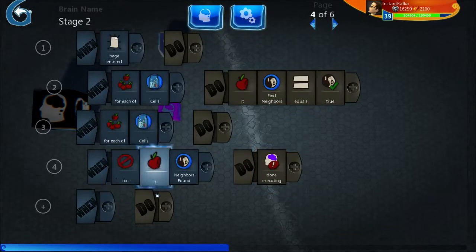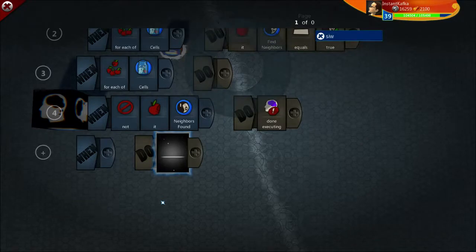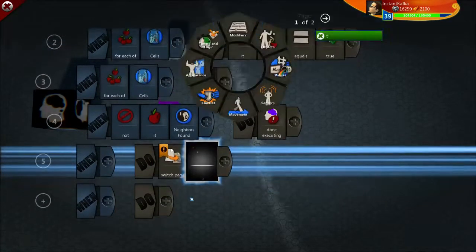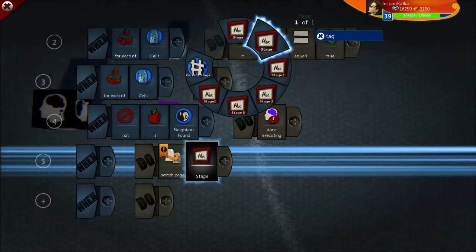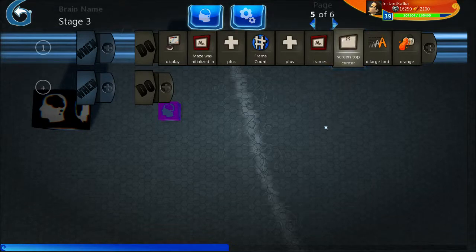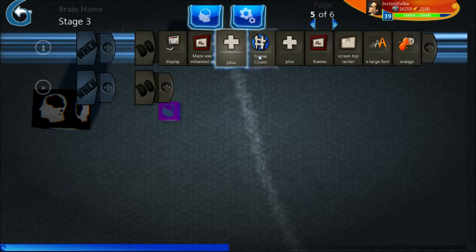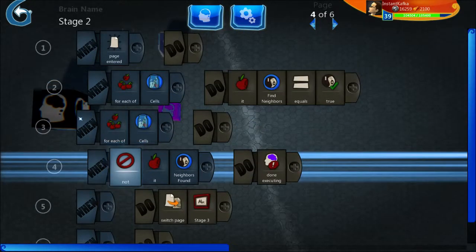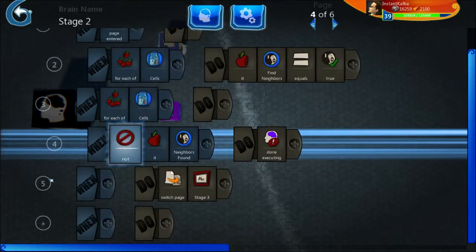Then what do we do? Then we switch pages to stage 3. Display maze was initialized. And frame counts. Oh, frame count. We can keep track of our frame count at this stage too.